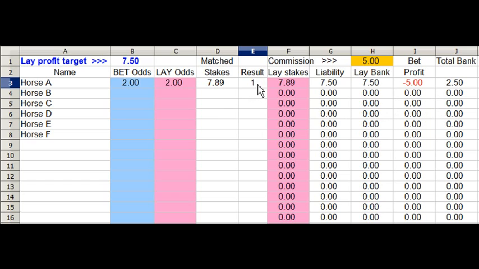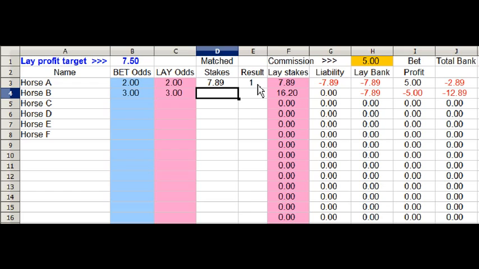So suppose we hit a winner with that, put our next odds in. Now to win back our lay liabilities from our first runner and show the profit on top, we now need to lay £16.20. Get that matched in Betfair at those odds, and if we hit a loser, we win our £7.50 from our lays, lose our £5 with our bookie, and we make £2.50 profit, and so it goes on.